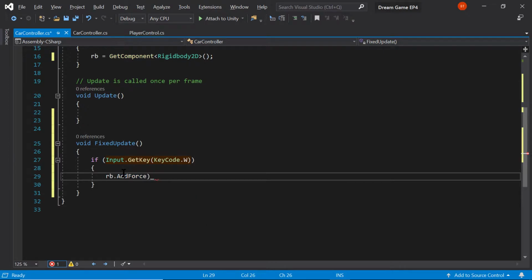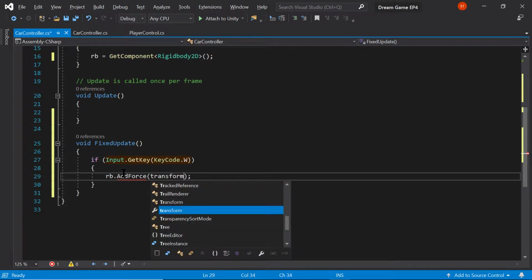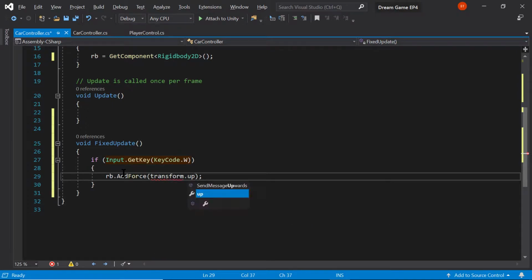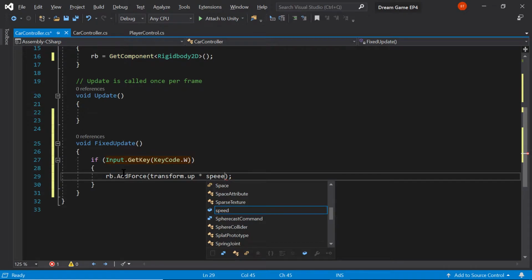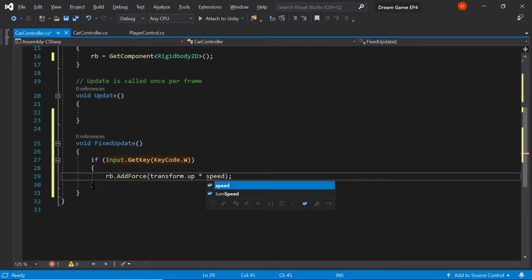Like so. Wrong buttons. And we want it to be from transform.up, the car's facing up, so the Y axis. We want to multiply that times our speed. Alright.